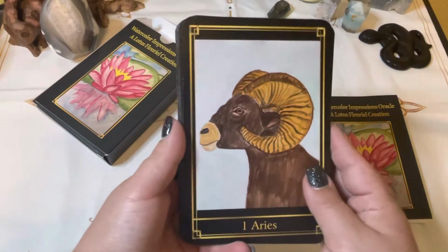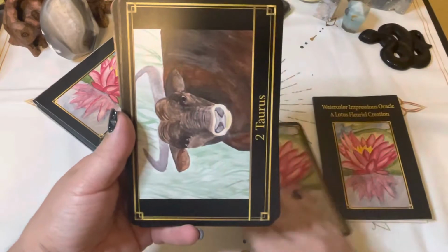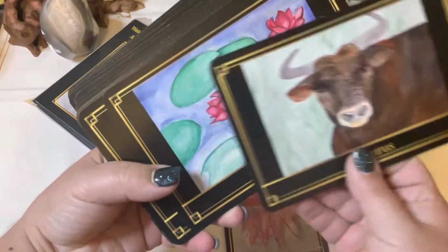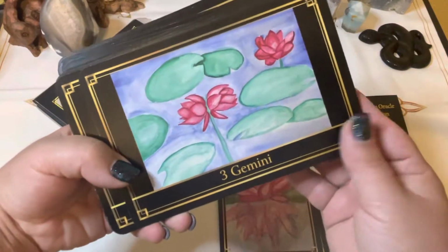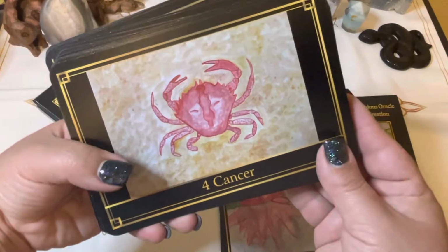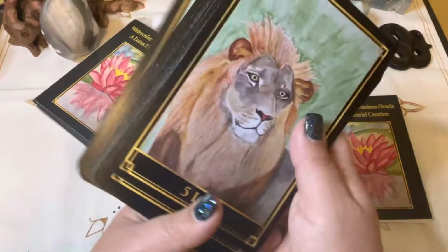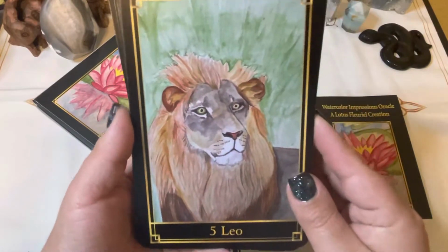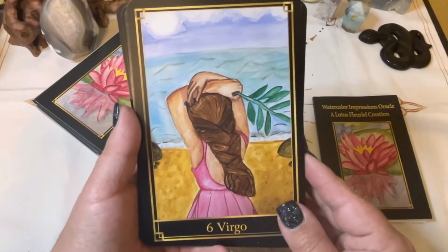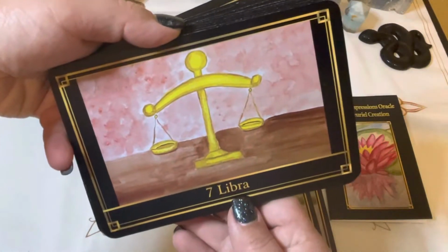But let's do a quick flip through. So the first card, we have Aries, Taurus, Gemini. She's got all 12 zodiac signs in here. Cancer. Look at this lion for Leo. How cool. Virgo, my personal sign. Hey girl. The scales for Libra.